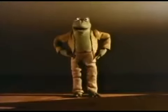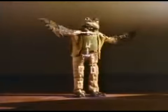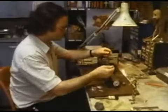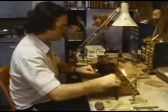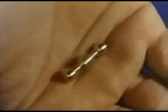All of the puppets have internal skeletons called armatures, made with hand machine ball and socket joints. I make my own armatures. Here I'm setting up the lathe with a piece of brass. It would be nice if machining a ball joint went as fast as it does in time-lapse photography. And here's the finished frog bone.